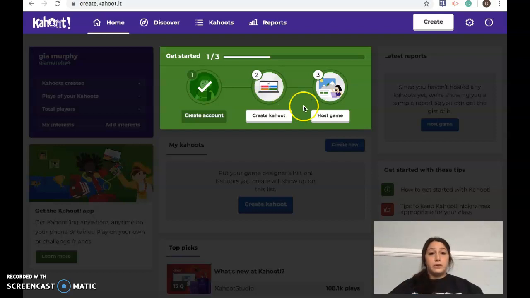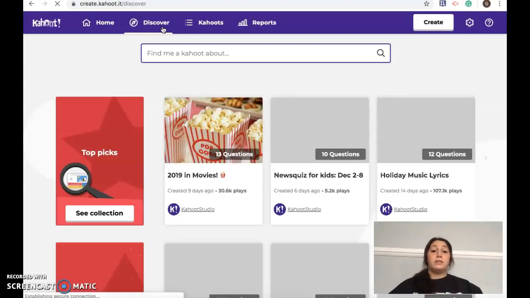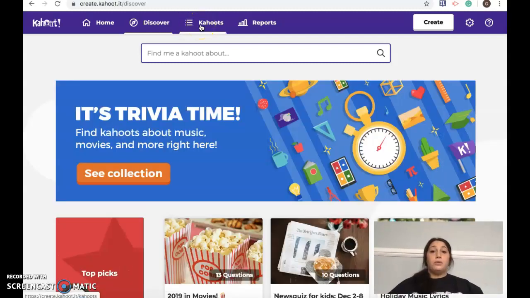So once you create a quiz, you can assign it to a class with a code. But you can also host a game, so you can use games that have already been made. Once you create a class with Google Classroom, you can assign them with the code. So to make this process a little faster, so that students don't have to go on Kahoot and type in the code, you could just share the link with them.